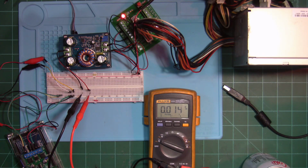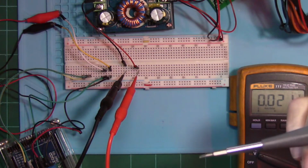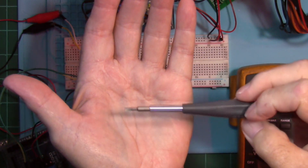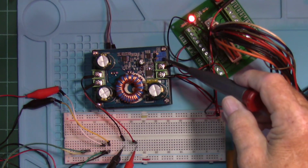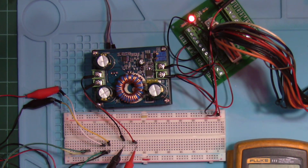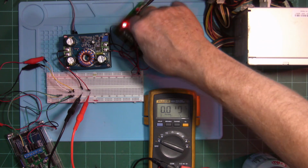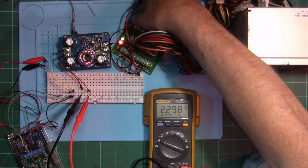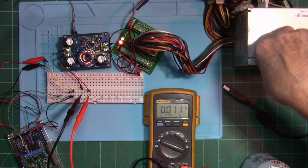I got the meter set up over here, and let me put some power onto this and I'll show you how to adjust this. And all you're going to need is a small common screwdriver like that to adjust on this screw right here. And I'm going to try not to get in the way. But on this breakout board, you can see there's a push button on there. And when you hit the push button, boom, that turns it on and it shows you your output.